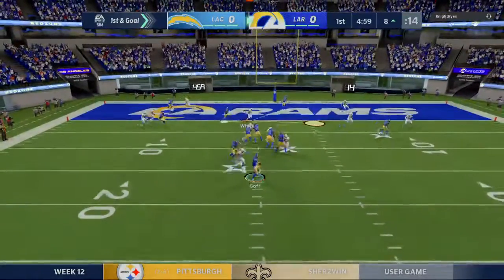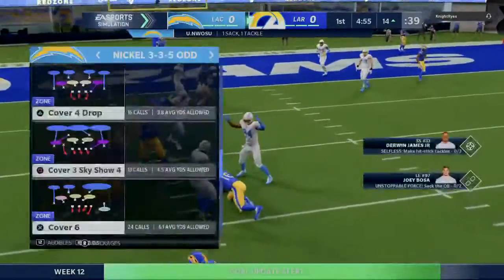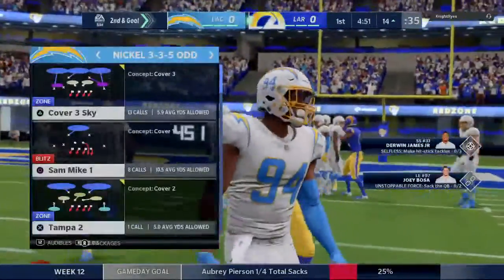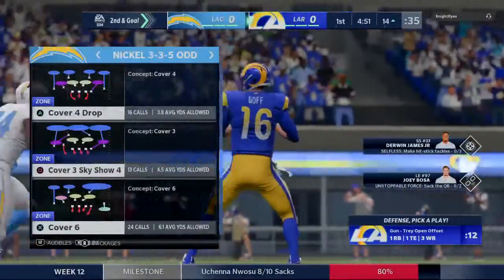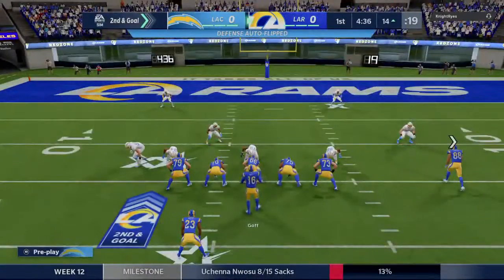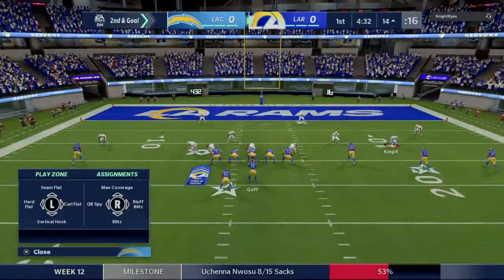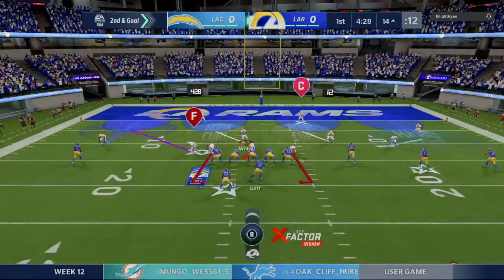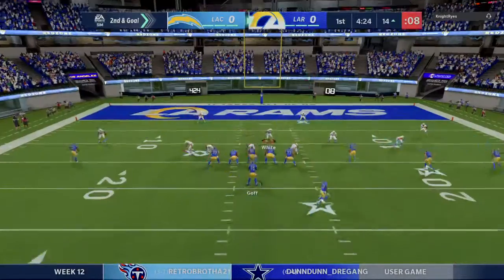To the air again. Goff. And down he goes. Pressure gets him back at the 14. Uchenna Nwosu. Make that now 8 sacks for him on the season. 2 sacks last week. Another one right here. He's been unblockable lately, and I think that goes all the way back to not just his offseason, but the film study he's been doing during the week, because I think he's found matchups that he likes, and he's capitalizing. You know, a few times he's even defeated double teams. He doesn't care at this point.